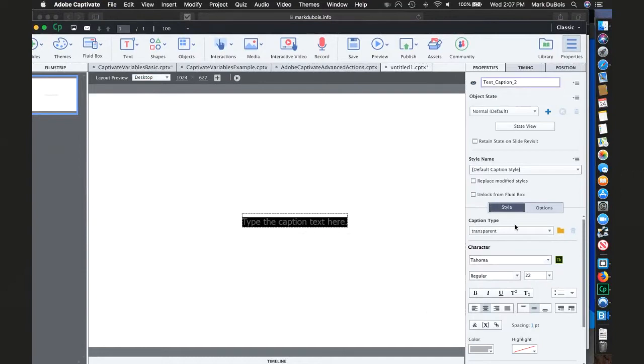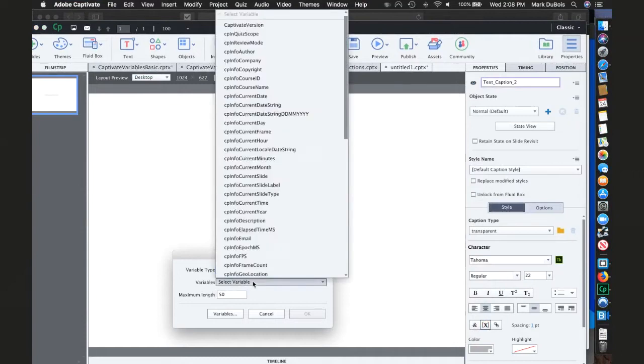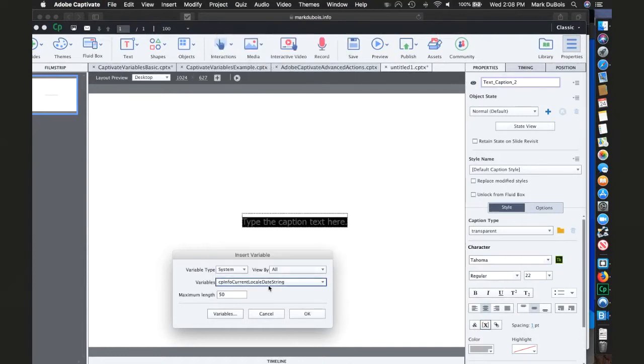There's lots of things we can do with that individual caption, but what we're focused on are variables. So I'm going to insert a variable, and if you'll notice, my cursor is pointing right here on the X. I do wish they'd improve this part of the interface because it is a bit hidden. But it says, well, what variable do you want to insert? We'll insert a system variable, and then we have to select the variable. So we'll choose, how's about current date and time? We'll do that as a date string, and we'll click OK.